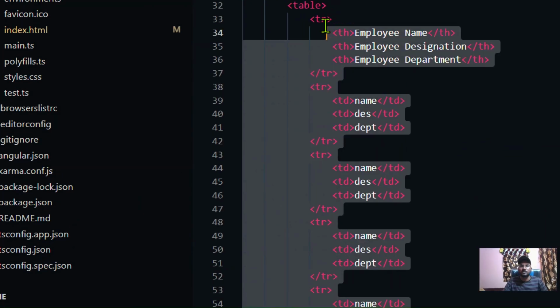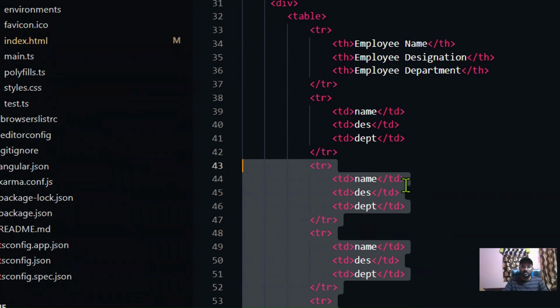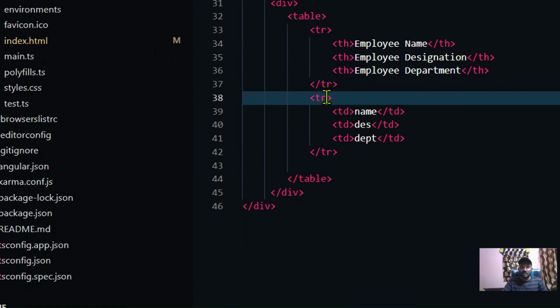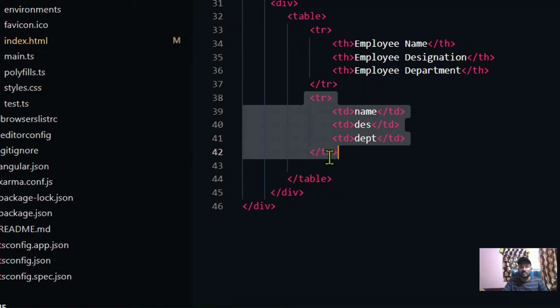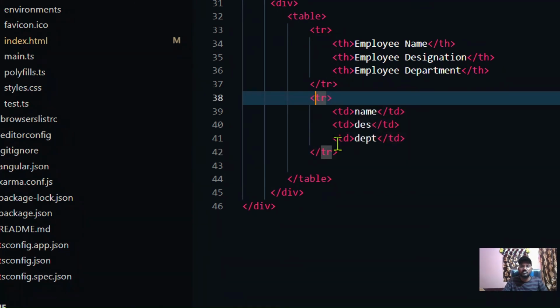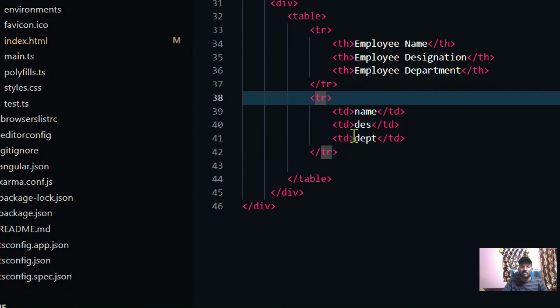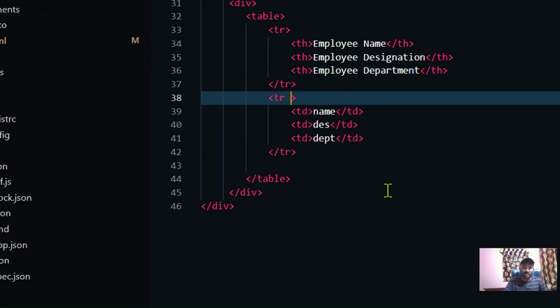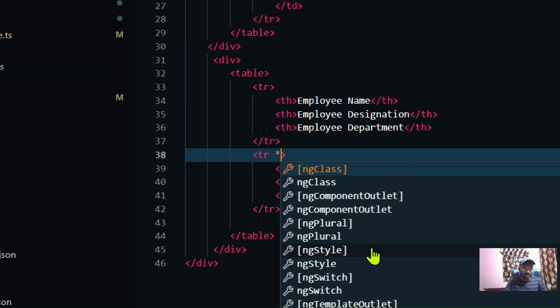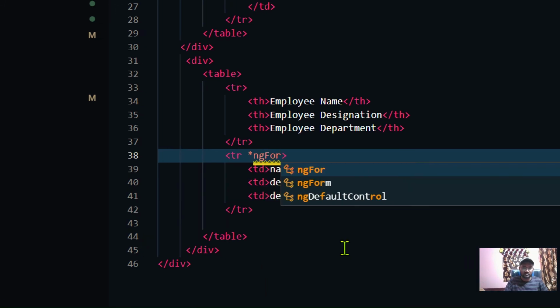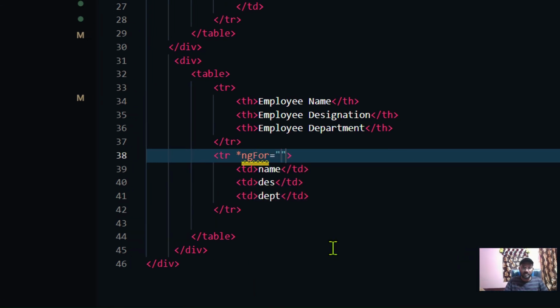So let us remove everything except a single table row of the data. Inside tr, whatever we want to repeat, this tr is going to be repeated multiple times. So whatever is going to be repeated, you have to apply the ngFor on that particular tag. To use that ngFor, you have to write star ngFor, then an equal sign, and then inside double quotes you have to provide the array name.